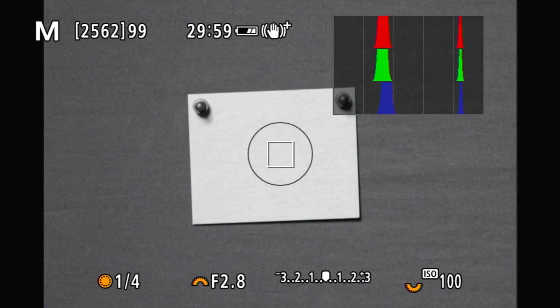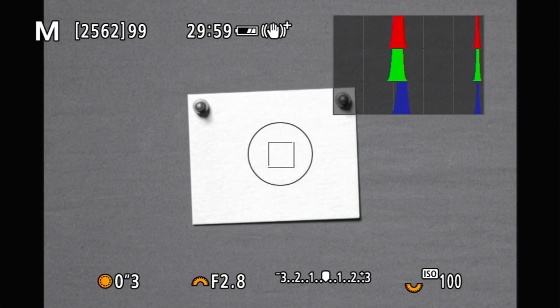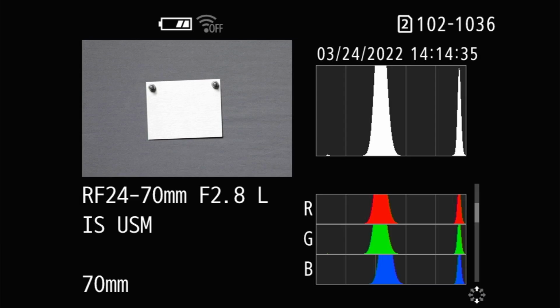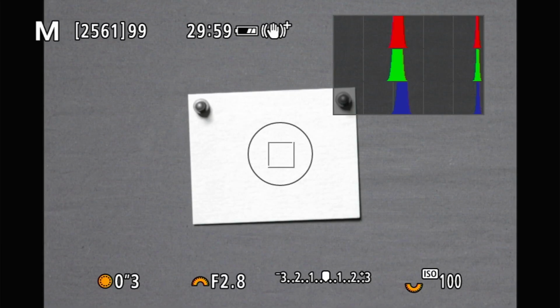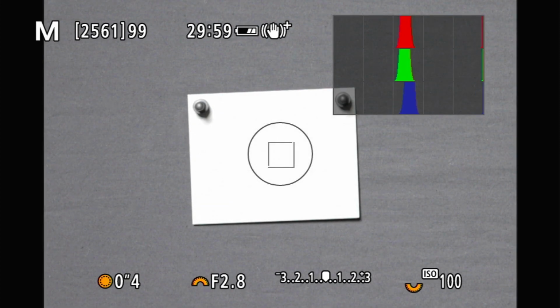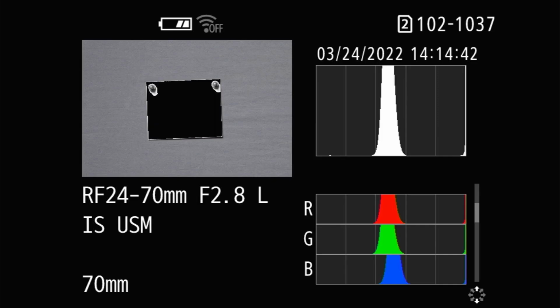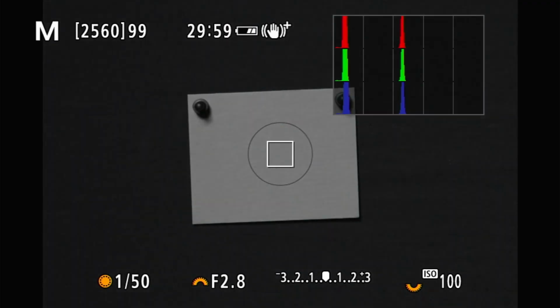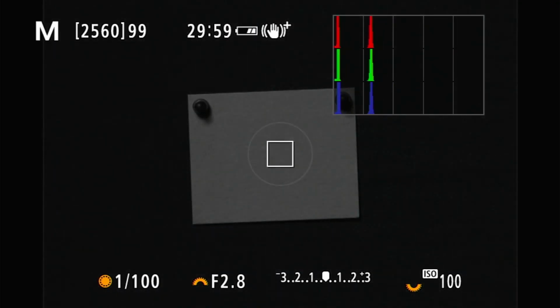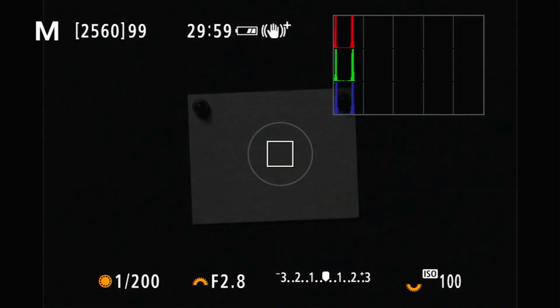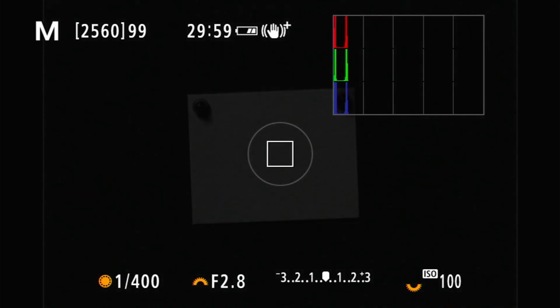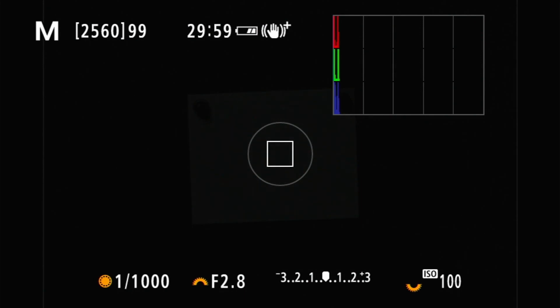At +3 stops, the image isn't clipping, and the histogram is slightly off from the right edge, more so than it was at 0 contrast. Though pushing the camera to 3 1/3 stops does cause the histogram to clip. Now, going the other way, looking at black, the 1/100th of a second exposure is right on the leftmost grid line, as opposed to being nearly halfway between it and the left edge as it was in the 0 contrast test.